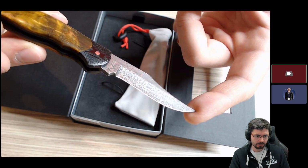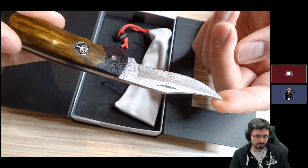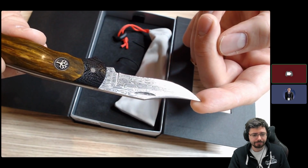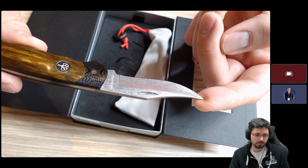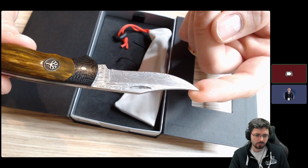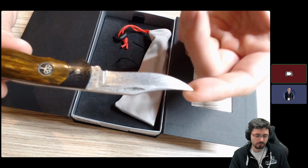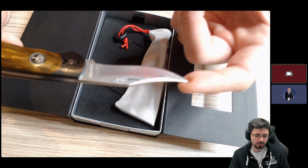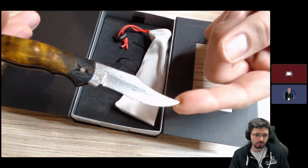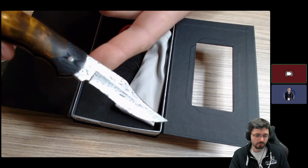So you can see the cherry wood there, and also the ebony with the cross hatching on it. That's not a plastic or a carbon fiber. That's actually ebony that's been cross hatched. And a lot of the high guards, honor guards, personalities and leaders actually had Damascus bladed weapons that were forged for them. I've got a couple of original World War II German Damascus bladed edge weapons, and if anyone's interested in seeing them, we can showcase a few of those pieces later on down the track, but I just wanted to start off with the basics. So that gives you an idea of the level of quality that goes even into these pieces today. They're stunning works of art.